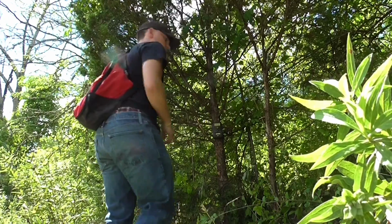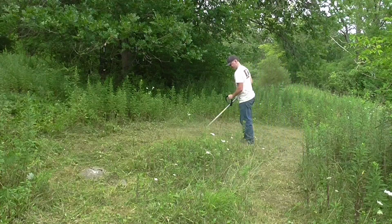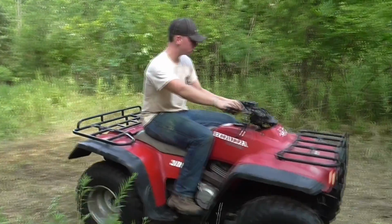Well, preseason preparation at the Hills this year started in late July and went into early August, just like every other season. I put out cameras over watching mineral stations, trimmed shooting lanes, and tried planting a food plot there for the first time ever. But all that work soon went to waste when I discovered someone trespassing at the Hills, stealing my minerals, SD cards, and then eventually a trail camera, costing me a total of $250. Then to make matters worse, something went wrong with the food plot and it never came in.